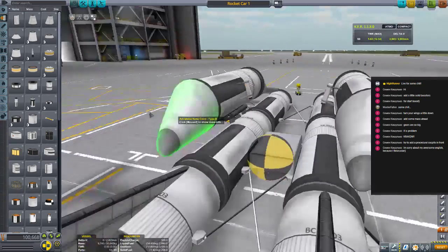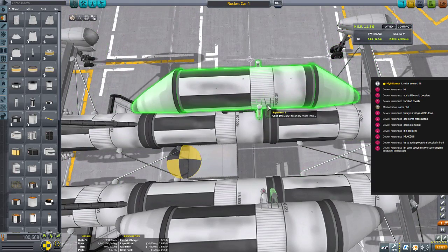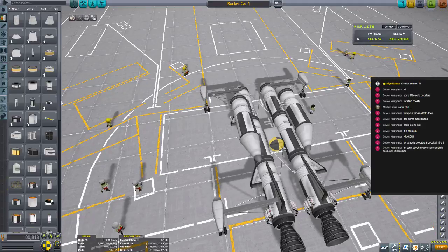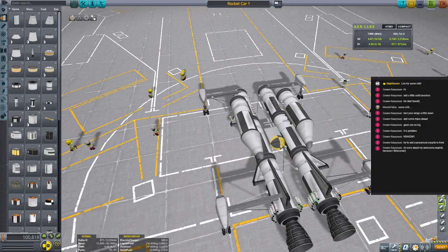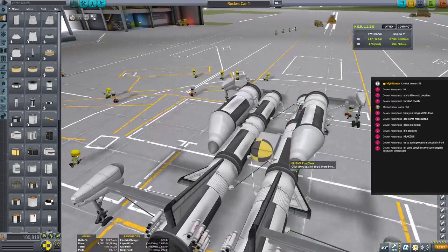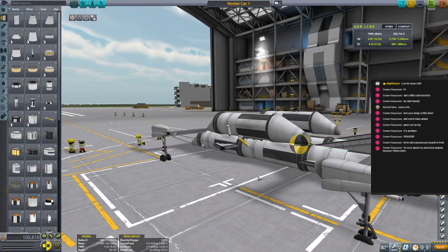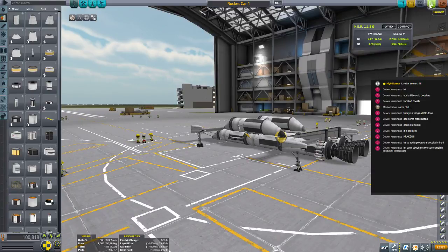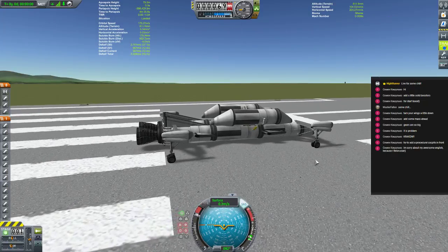Maybe a little more in the front so it goes up and away, backwards. And those will be at the same time as this. Cool. And that fuels into this. I don't know if that's a good idea, but we'll see. Launch. Let's just try it on the launch pad right now.